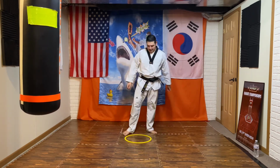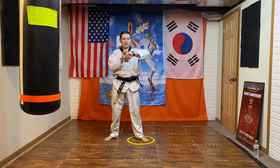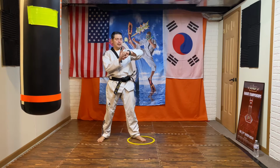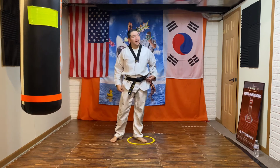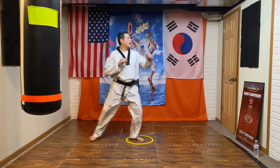Okay, other side. A couple of pointers. This one I want you guys to do on your own while I explain some pointers while you're doing it. Okay, ready? In position. Other side, other leg. And go. One thing you want to make sure you're doing is knee pitching up at least to your waist height. It should be coming up at least waist high.